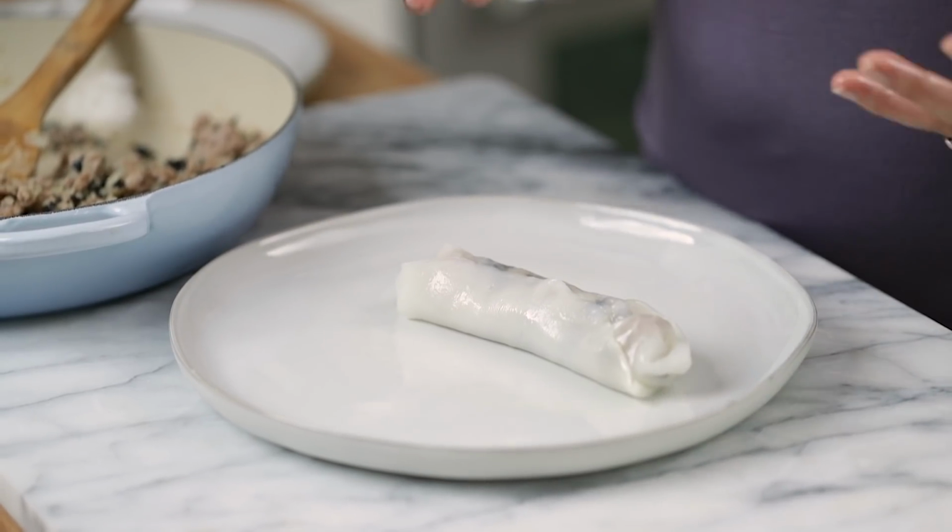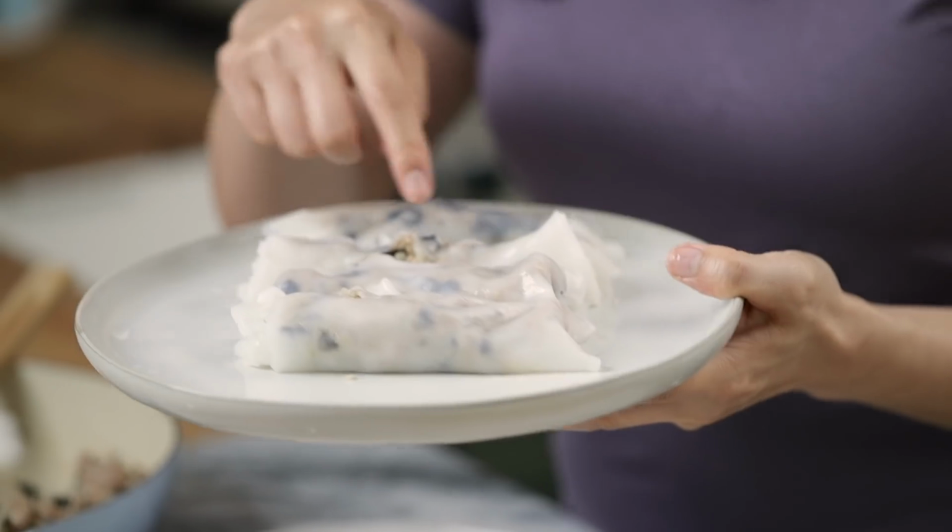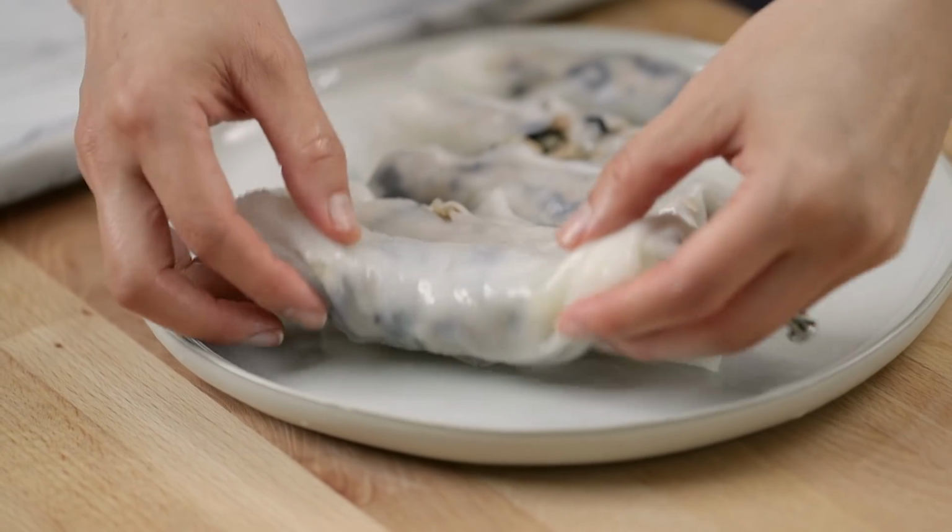Typically when you serve a plate of this, you get maybe 5 or 6 crepes depending how large your appetite is. I went ahead and made a few already. This one broke, it's my first one. The first one is always the ugliest one.